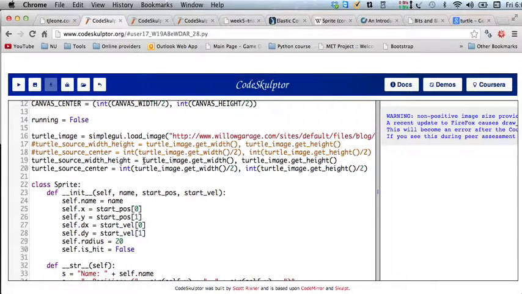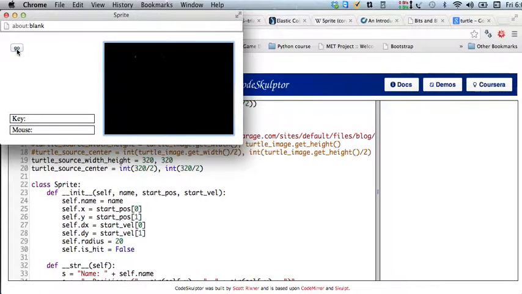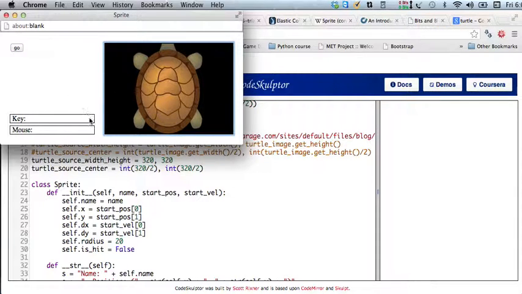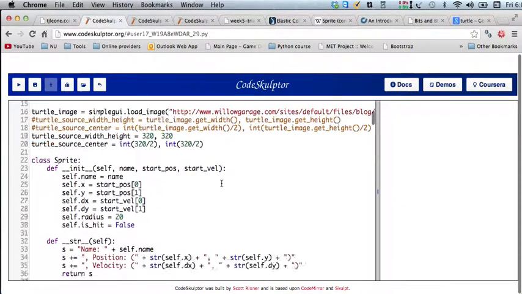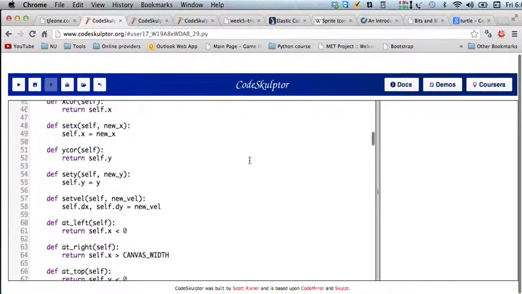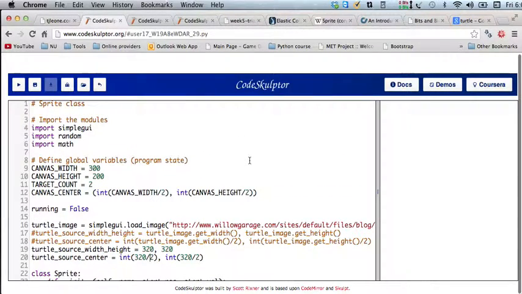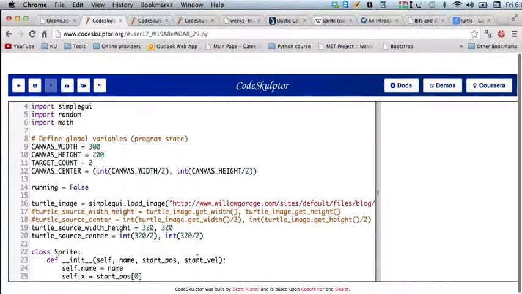So let's try the 320 just for now. I'm going to figure out something else later. Okay, see if that does anything different. Oh, there it is, the turtle. It's a little bit big, so we can always reduce the size of it. But we'll look at that in the next video, how we can resize it and rotate it and stuff like that.